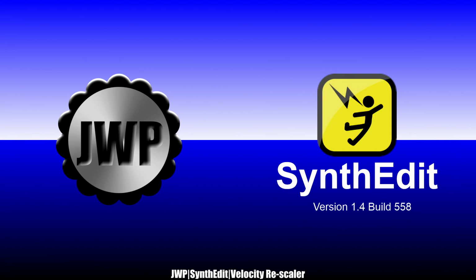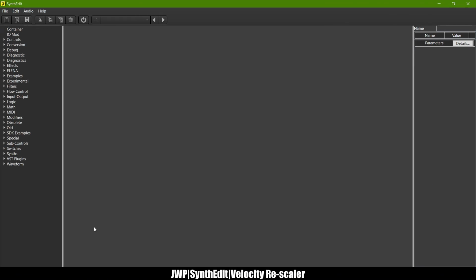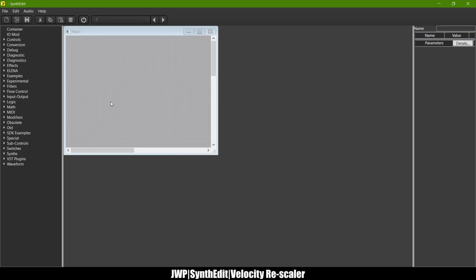It's been mostly just background GUI. There will be more streams of the sampler. But until then, I'm just going to be making a quick velocity rescaler. So heading into SynthEdit, I'm going to start a new project.